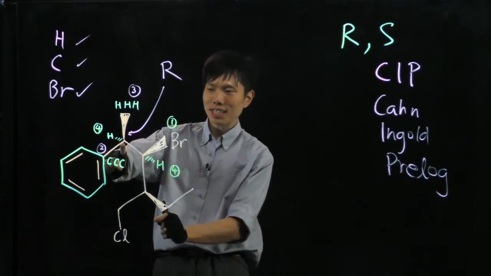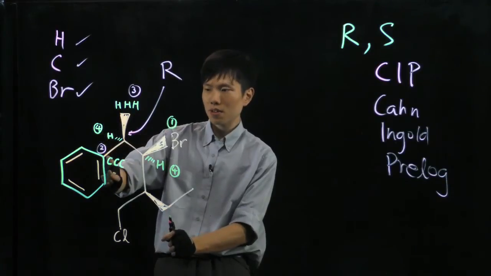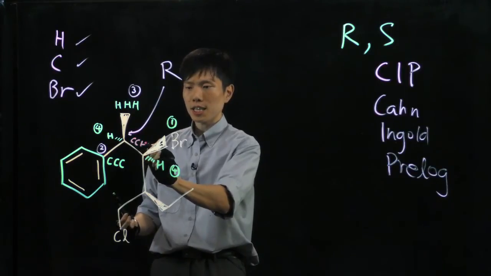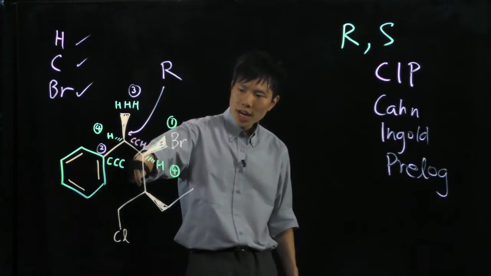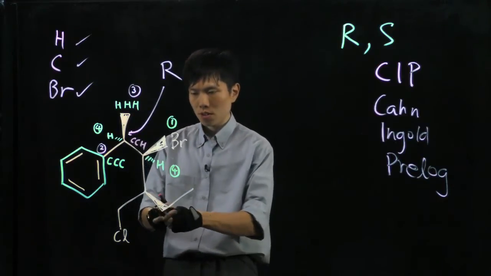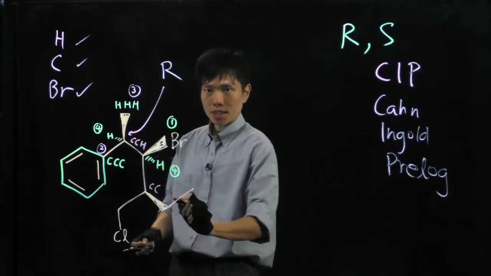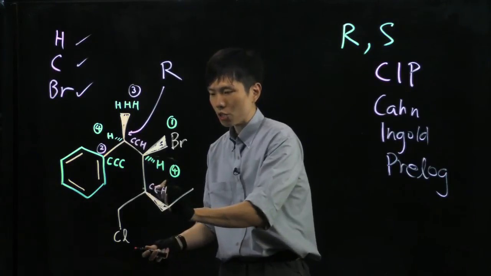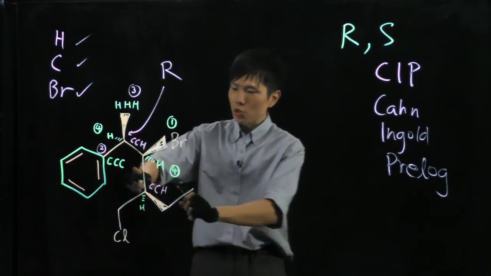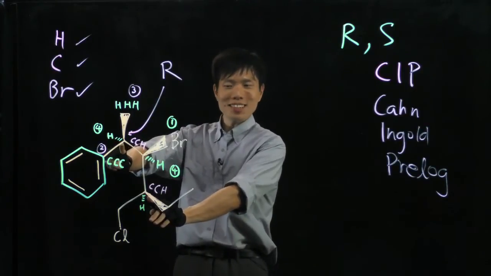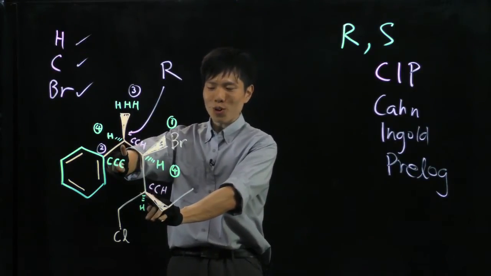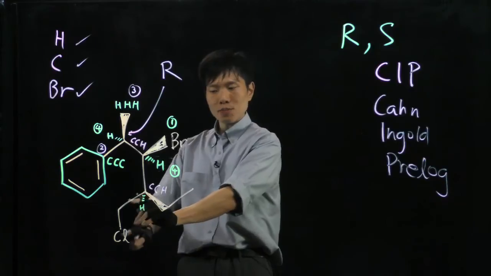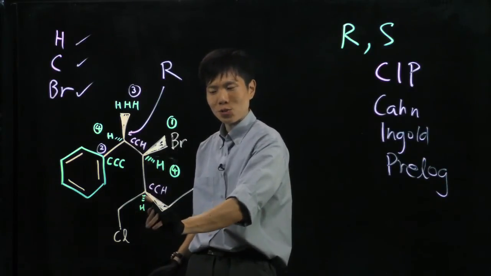The carbon here connects to carbon, carbon, hydrogen. So I'll put down C, C, H. This way, this carbon connects to carbon, carbon, hydrogen. See? Carbon, carbon, and a hydrogen. At this junction, again, we cannot decide the winner because they are the same, so we have to go one more. Now the question is, there are 2 paths. Where should I go? I can foresee that on this path I have a big guy called chlorine, so I go for this side.